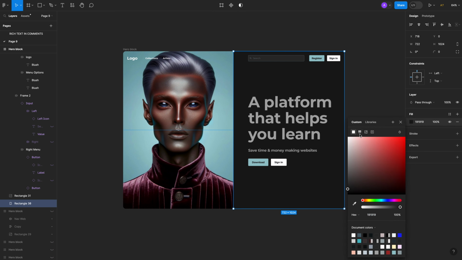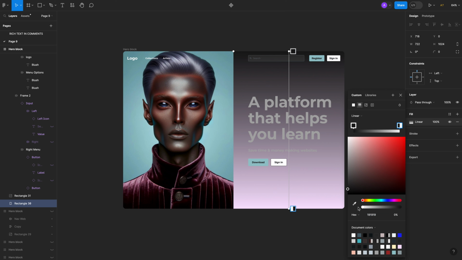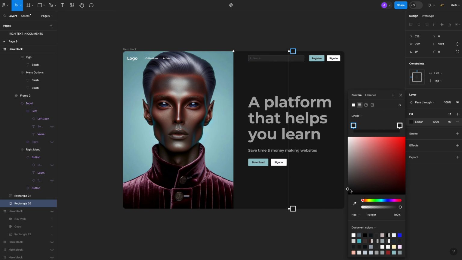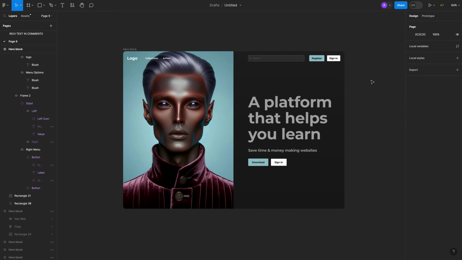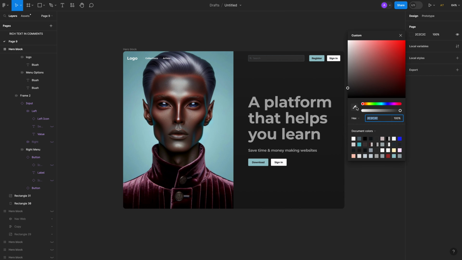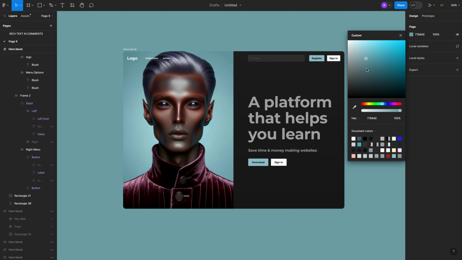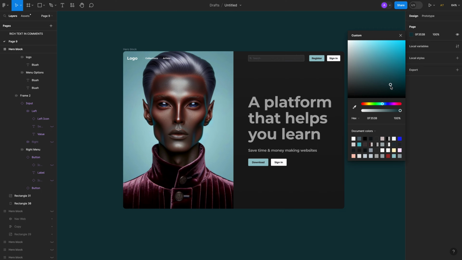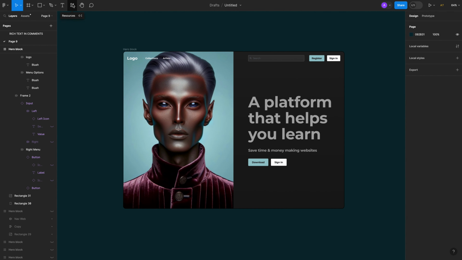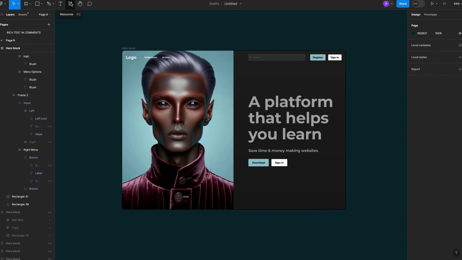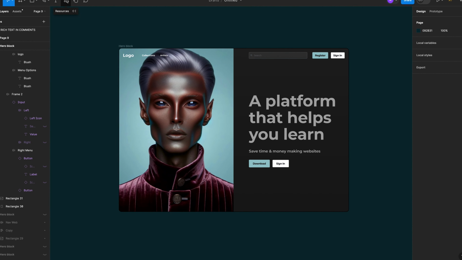What we can also do is just add some gradient in here. Let's make sure the second color is full, and the top we're gonna leave the same, but the top one we're just gonna add a little bit lighter. All right, just a bit, not too much. All right, yeah, okay, that looks beautiful. All right, the final touch is let's add a nice color on the actual page. Now let's add the color to our Figma background. Here is how you create a hero block section in Figma using free AI avatars.